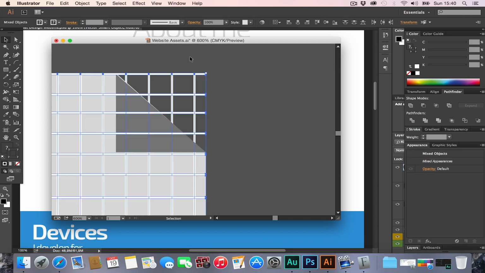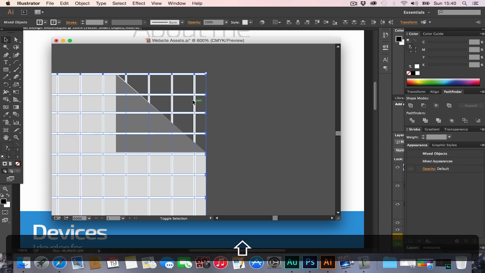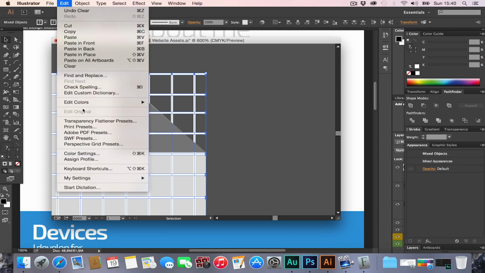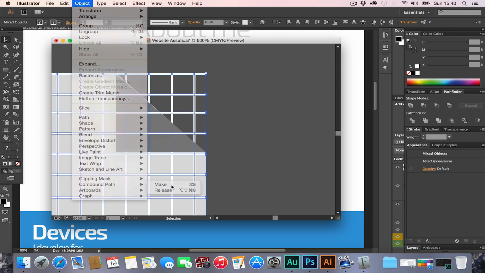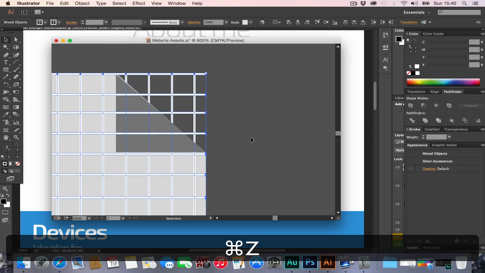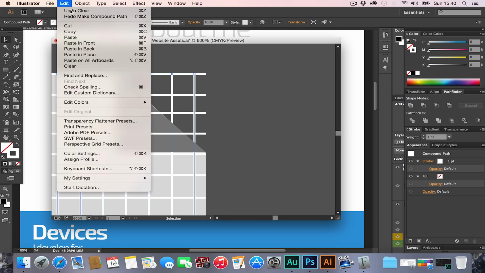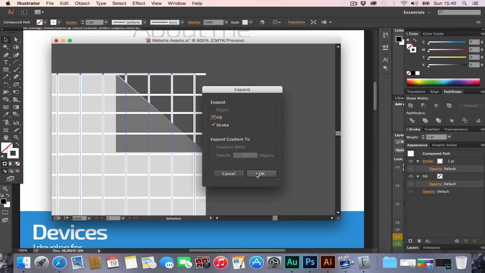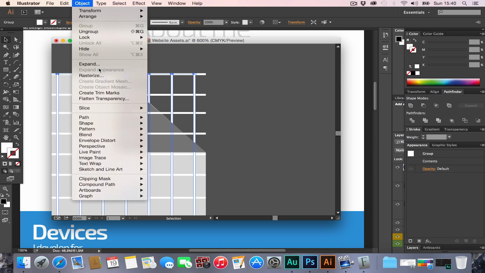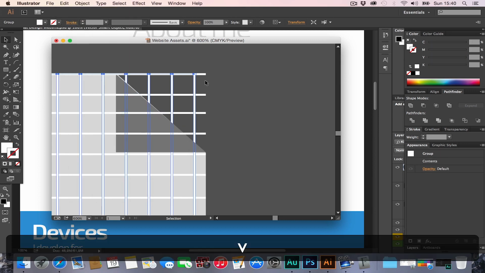So I just grab these one and these one, make them a compound path again, oops, there we go, some issues appearing. Because these aren't expanded, expand them 2 times to make sure everything worked well.